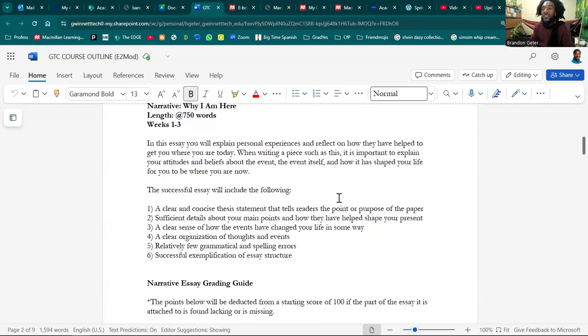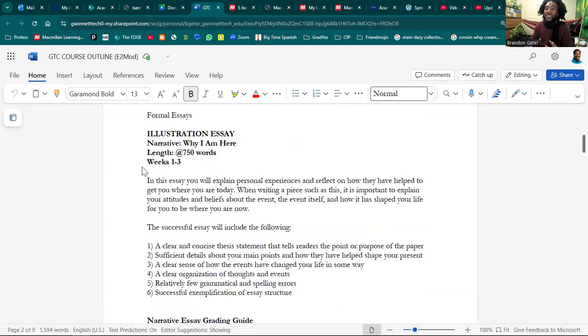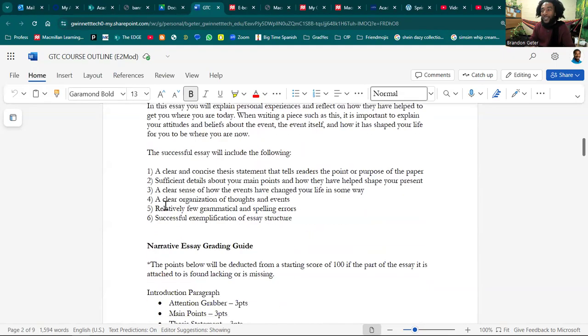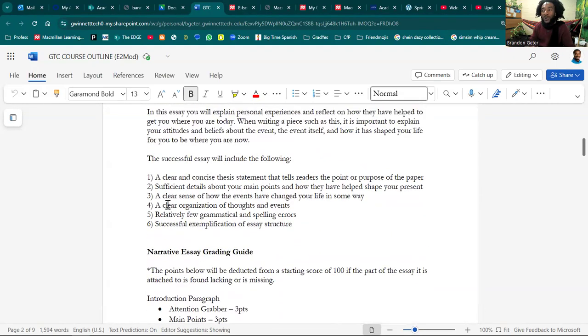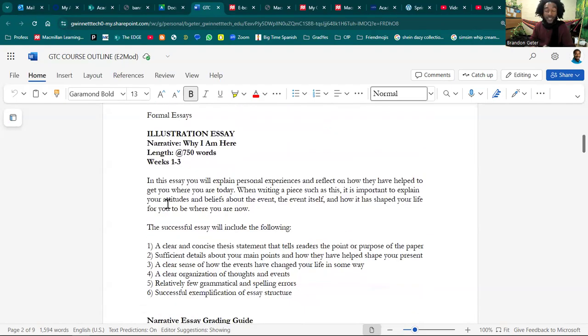All right, so if you want to start thinking about it, you can read the description for the narrative essay. It's called Why I Am Here. And basically, you'll be talking about why you are here. And you get to choose what here means. It could be here at GTC, here in Georgia, here in the United States, here on Earth, here in existence, here as a father, mother, sister, brother, cousin, aunt, uncle, best friend, whatever you want it to mean, you can make it mean that.